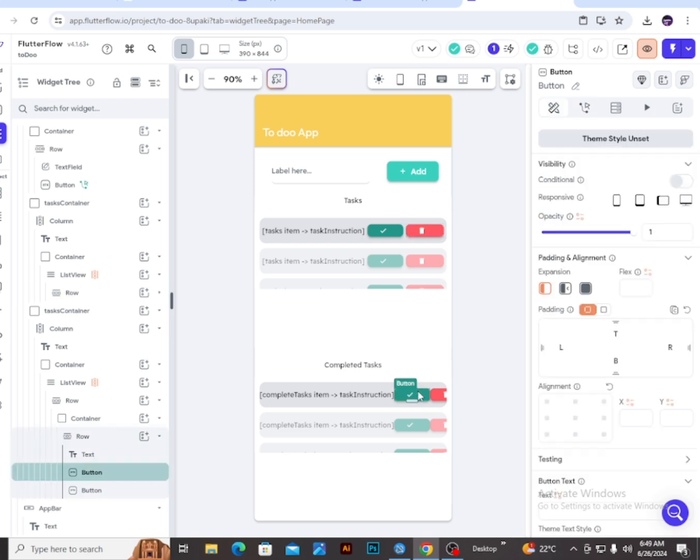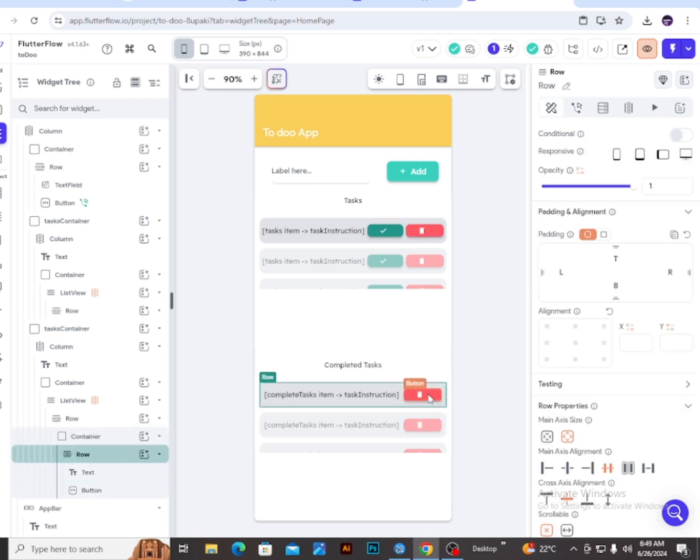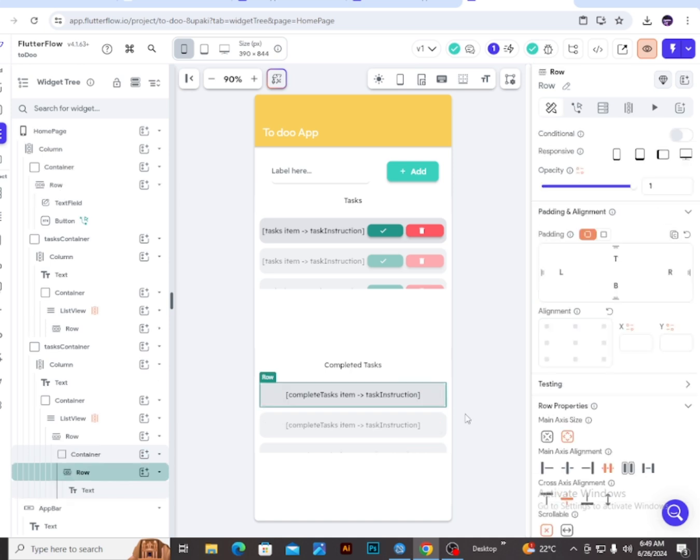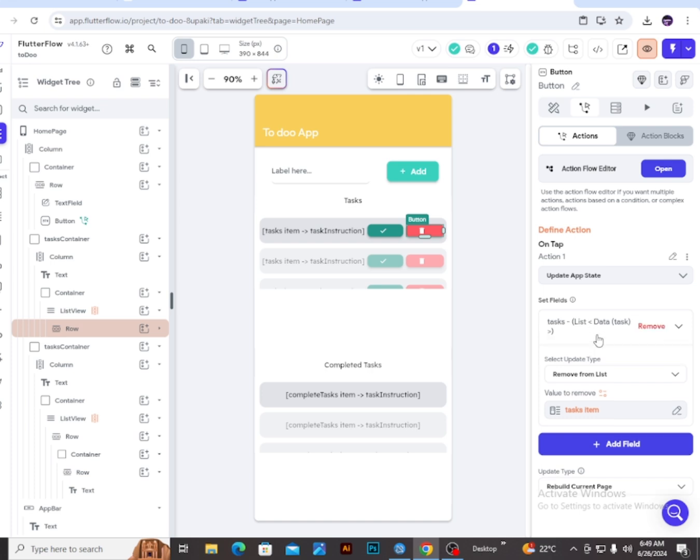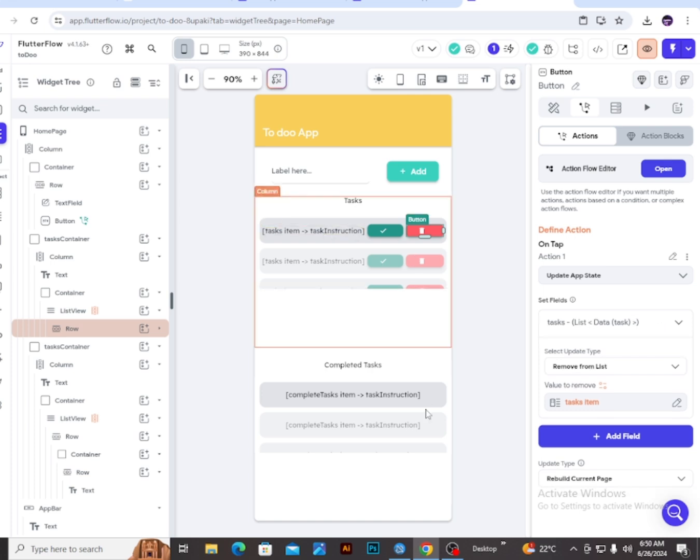And then I just realized these buttons should not even be here. I forgot to remove them when I was cutting and pasting, right? So that's done. We can now obviously add tasks into the completed tasks, and it'll be removed from here, and here we can remove them completely just from here.